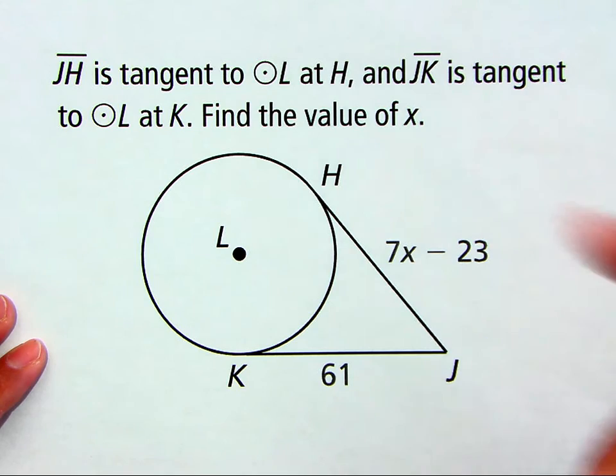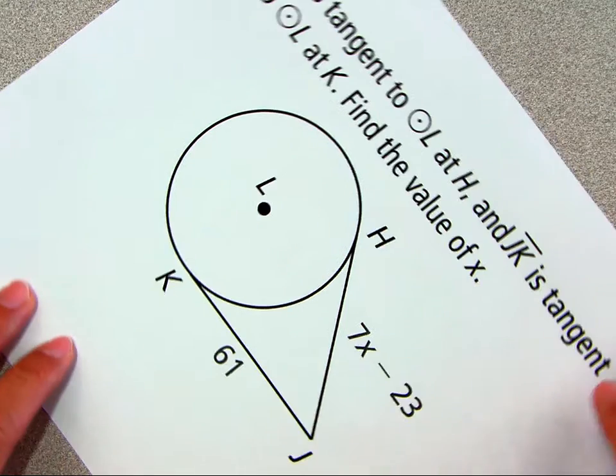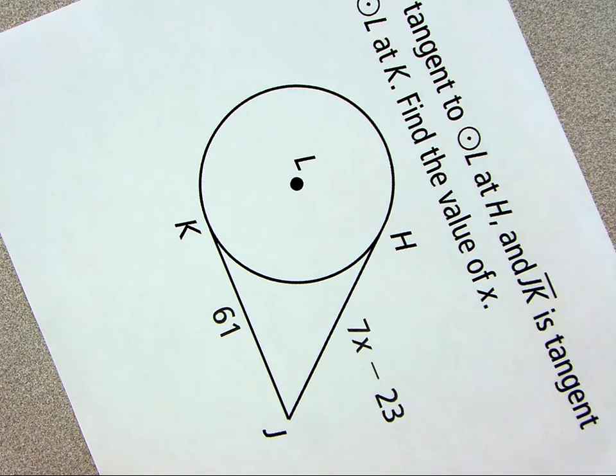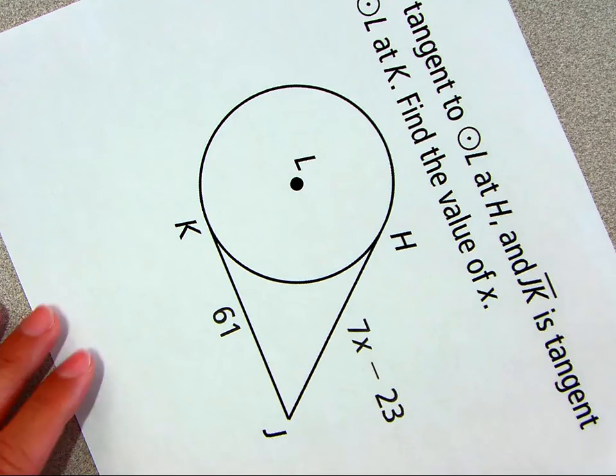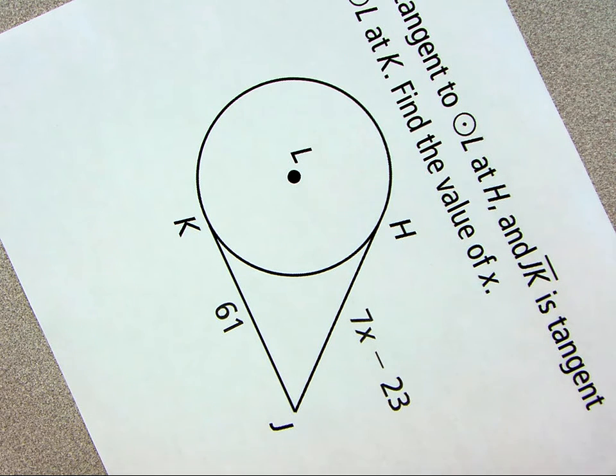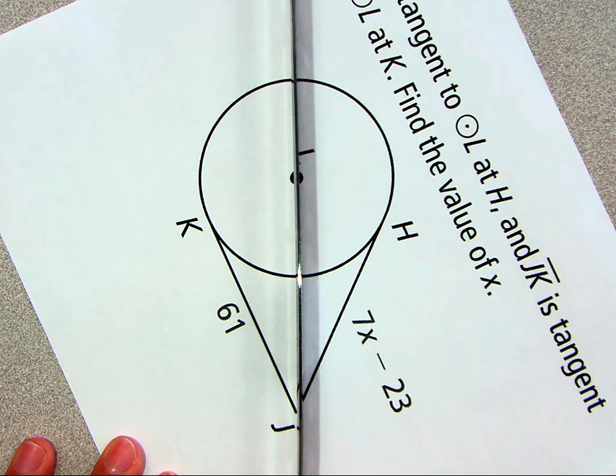So I want to use a little bit of intuition here. Let's turn the figure this way so that it looks like an ice cream cone. Now you see that this looks very symmetric. If you were to fold it right here, you see the left side and right side are mirror images.